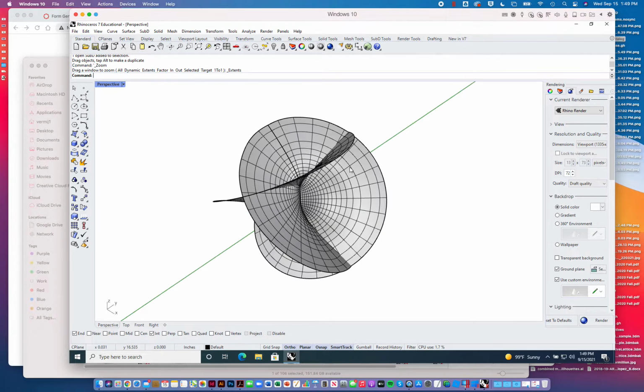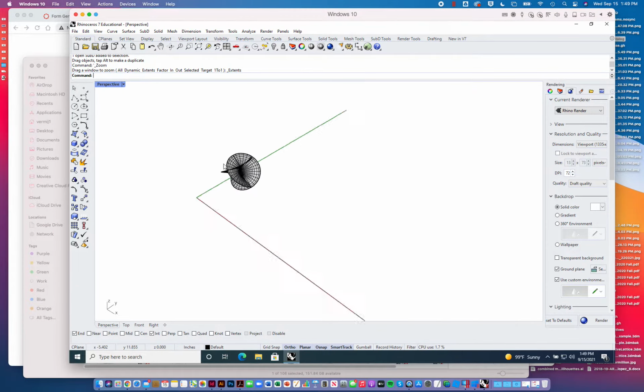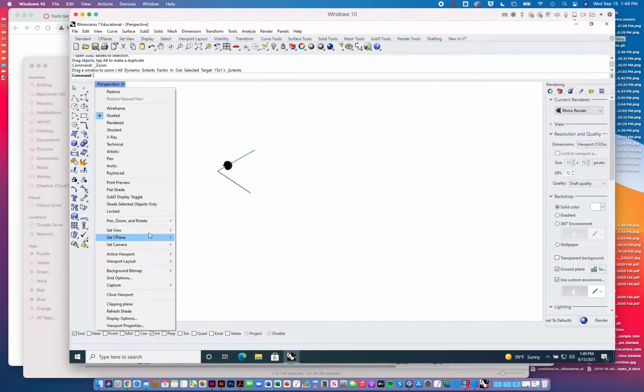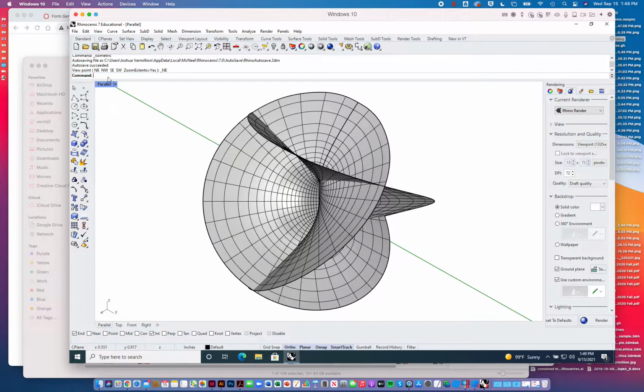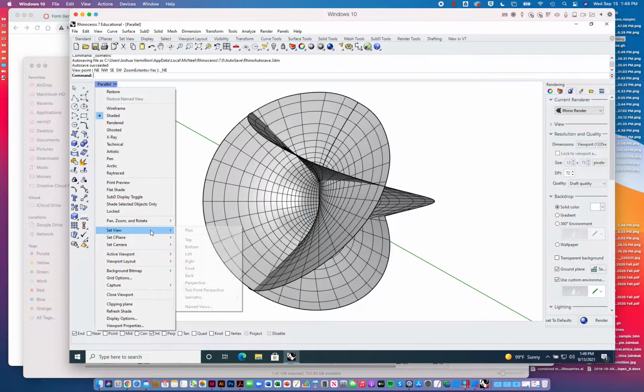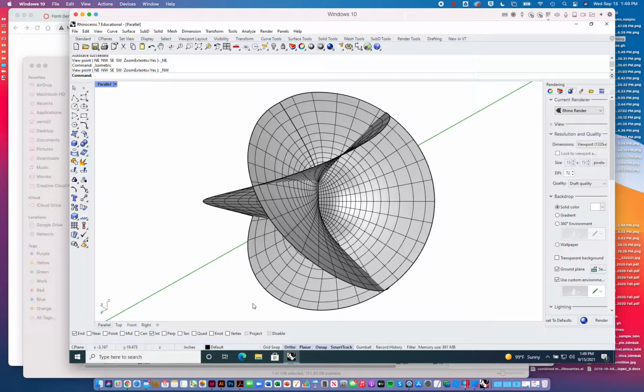Let's say I have this, right? This is set to perspective. I'm going to go to isometric. I'm going to try to find the best isometric. Maybe it's not northeast. Let's try northwest. I like northwest better. Southeast and southwest probably look the same, but just upside down. Anyway, so there's a couple of things here, right?